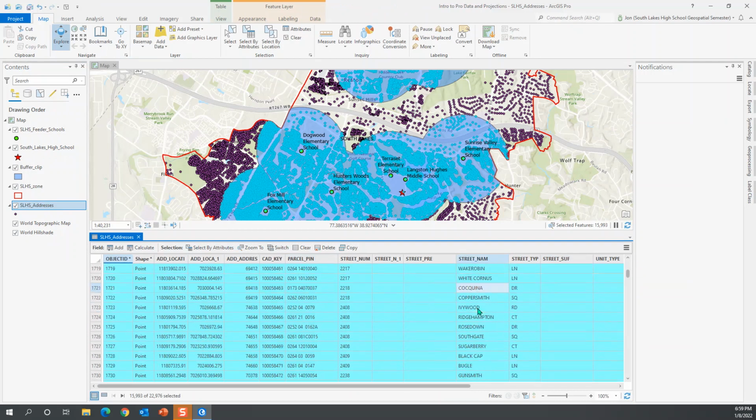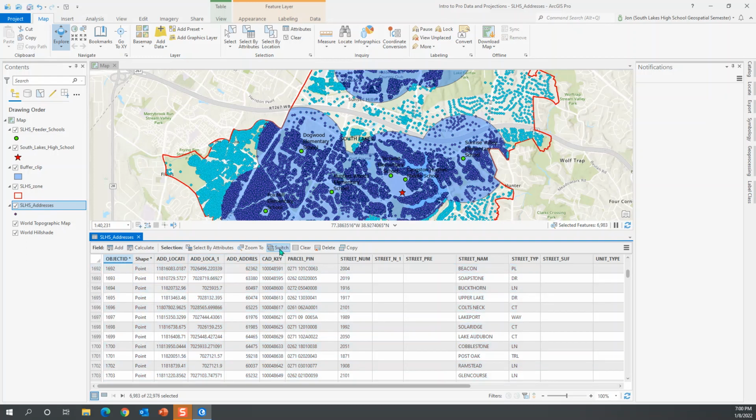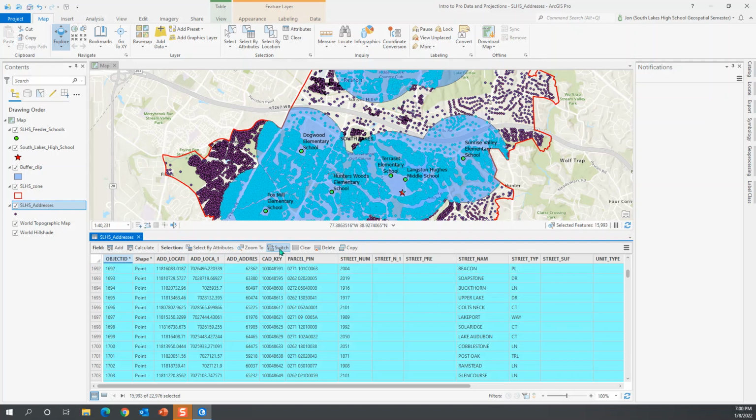As I scroll through this, you can see some are highlighted and some aren't. The ones that are highlighted are the ones that are in the buffer, and the ones that are not are obviously outside. If I wanted to switch it to the ones that are outside, I can do that by clicking this button here called switch, and boom, it'll select the ones that are outside or the ones that are inside. Bet you can't do that with Online.